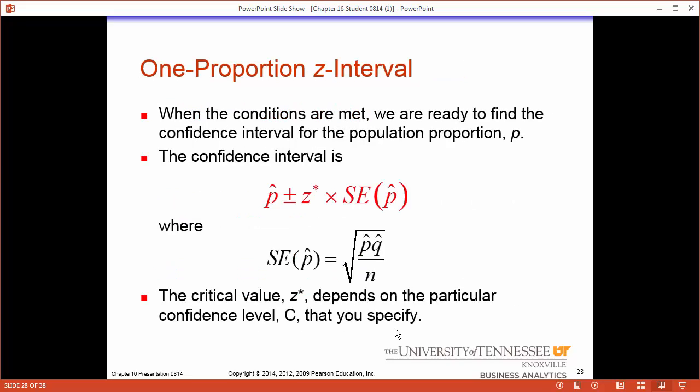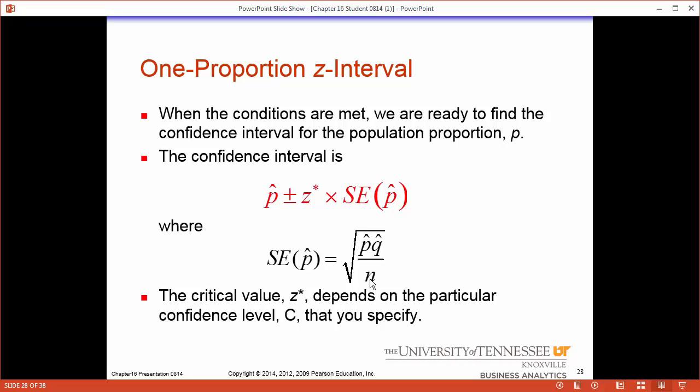So when the conditions are met, we can use these normal methods right here because this formula is based on the normal method. And I just want to pause here for a moment because this is the real understanding. This is everything we've come to in this chapter, being able to use this formula of the sample proportion plus or minus the critical value obtained from the David M. Lane applet or memorization times the standard error of p hat, which is the square root of p hat times q hat over n.